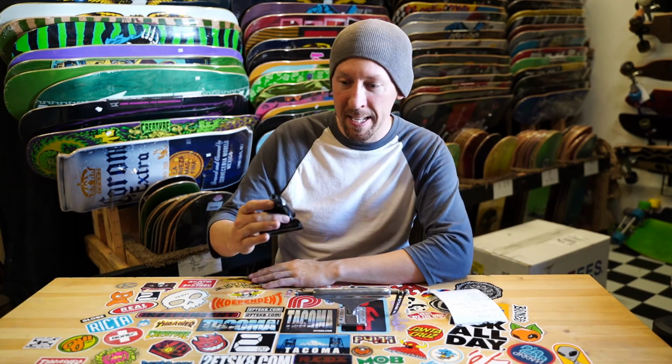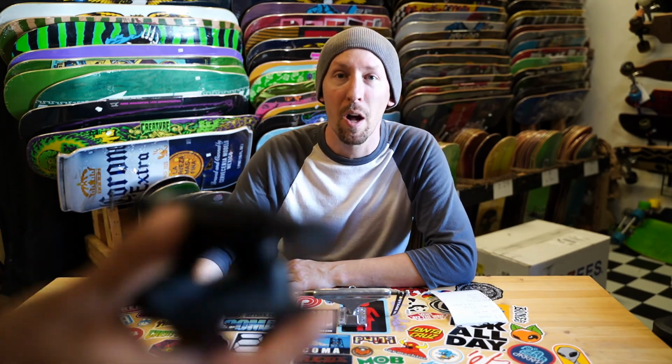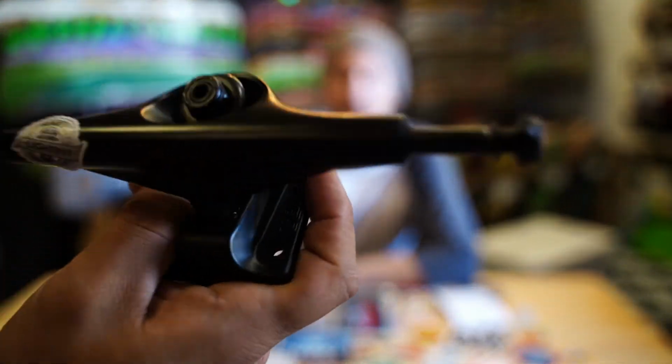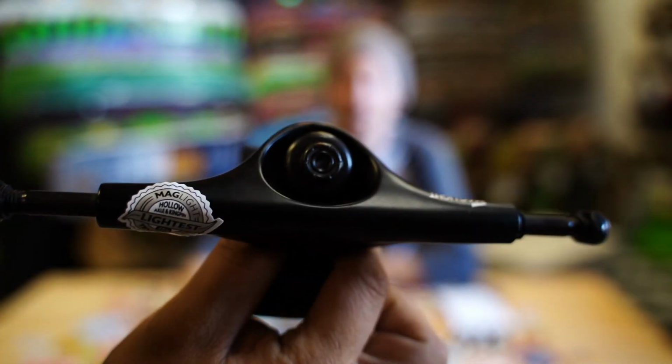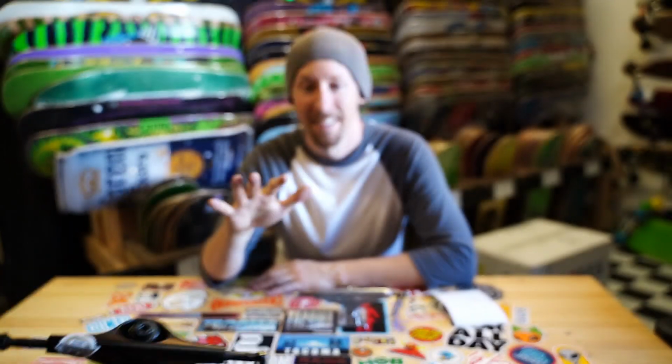Today we're going to go over the Tensor Magnesium Hollow, the lightest truck ever made. Hollow kingpin, hollow axles, magnesium metal. It doesn't get any lighter than this. It's the lightest that's ever been done, apparently.